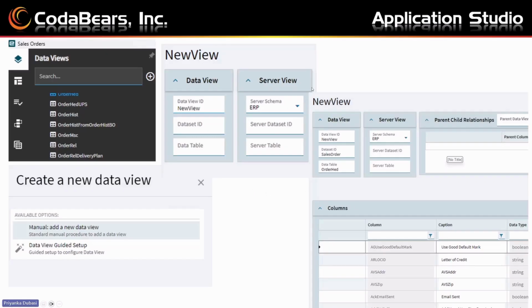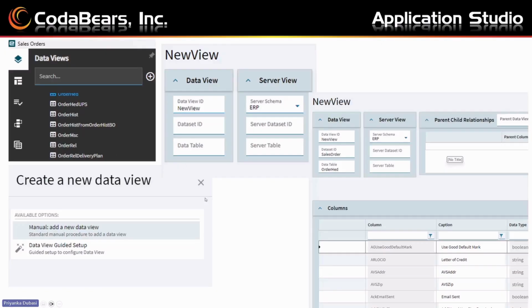One would be the new data view that just got created, and it would also create a no-trigger kind of data event that you have to call. When would my part data view be called? When I select a line on my order line, when I select a part, that is my trigger to call my new data view for part.